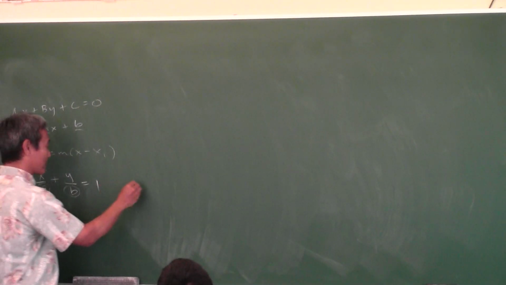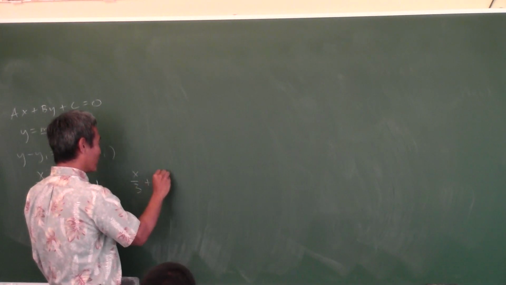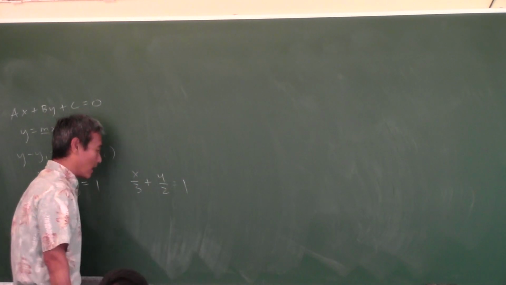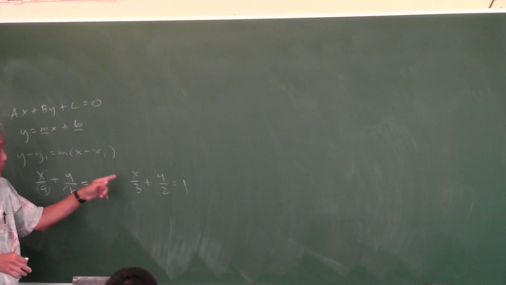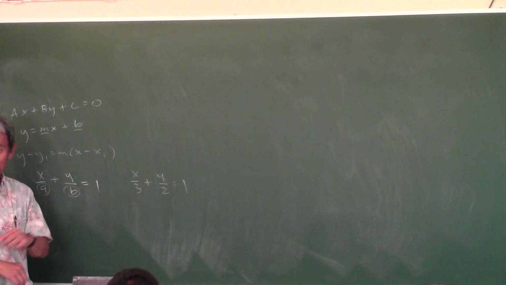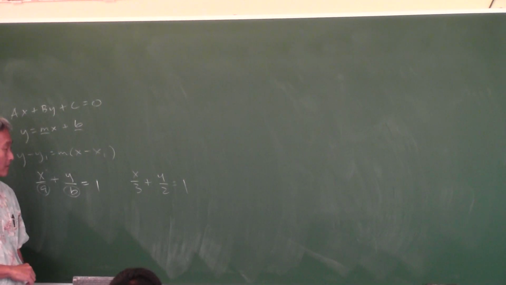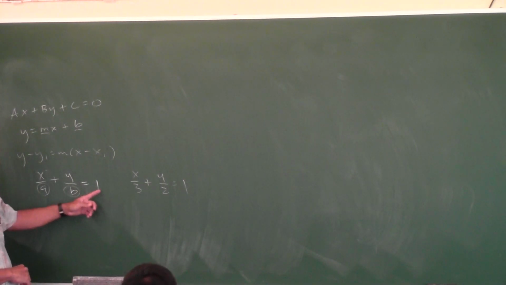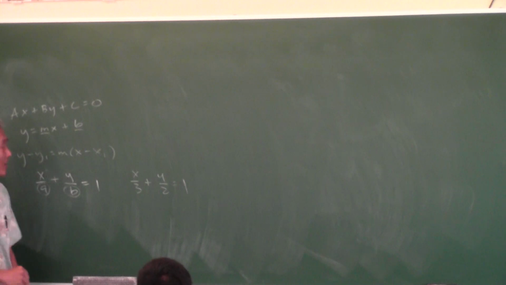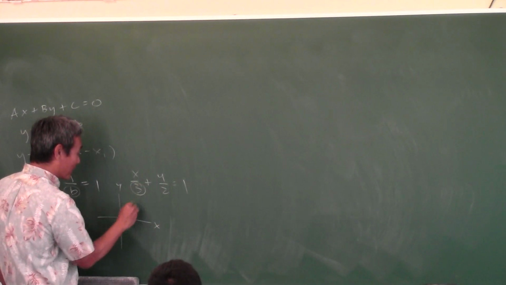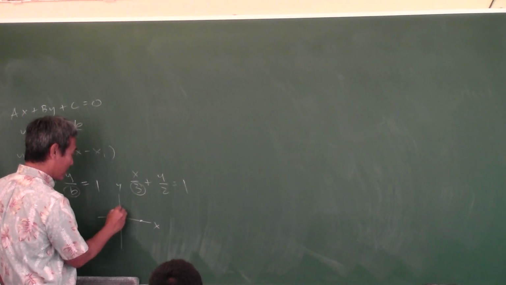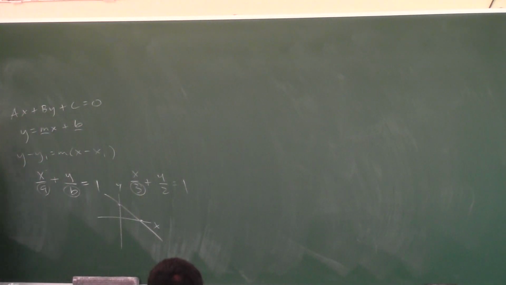Just like here, let me show you something. x over 3 plus y over 2 equals 1. Now, what if we're in a Turkish prison? The first person to draw that graph will get to go free. What would you do? Change it to this form and then start graphing. No! What's the x-intercept? Look at this number. 3. What's the y-intercept? 2. Woo, finish. That's why intercept form is so useful.